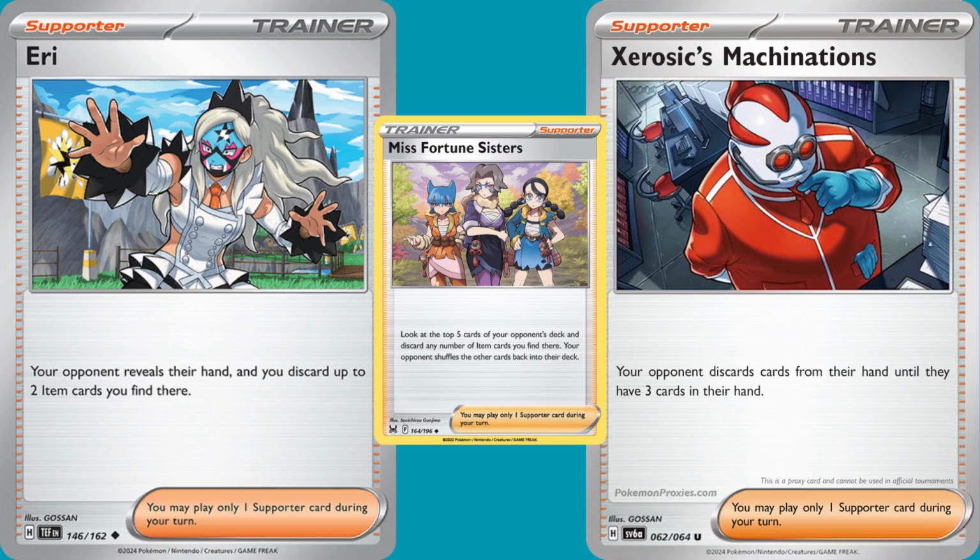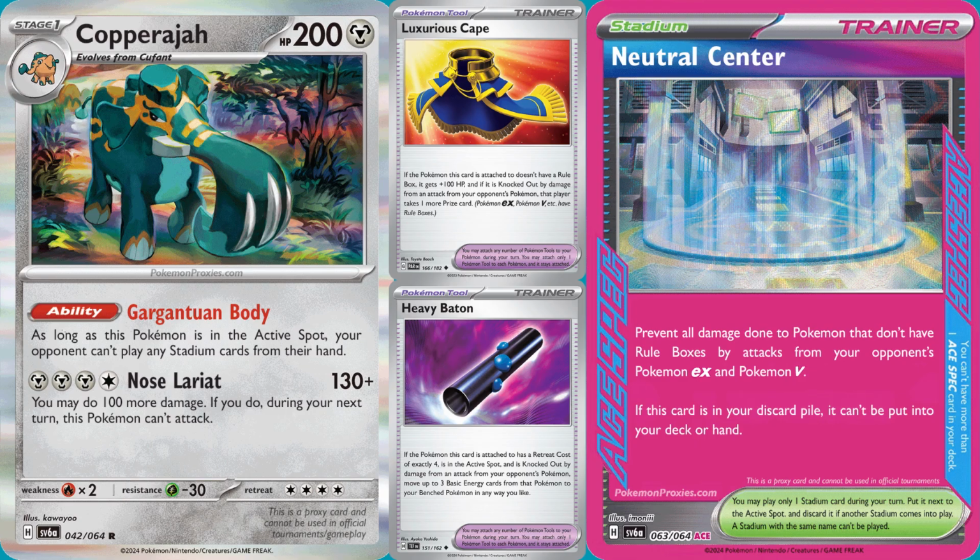Due to my paranoia, I want to play one each of Airy, Misfortune Sisters, and Xerosic's Machinations, all of which can help deal with Lost Vacuums. One of the saving graces with Copperajah is that it has good stats. 200 hit points on a stage 1 single prizer ain't bad, and you can even bump it to 300 with a Luxurious Cape at the cost of giving up an extra prize.